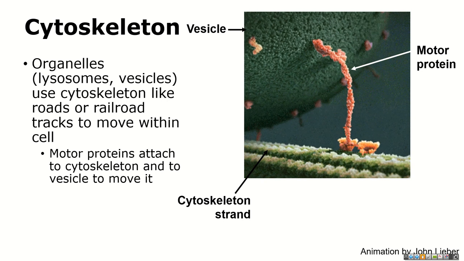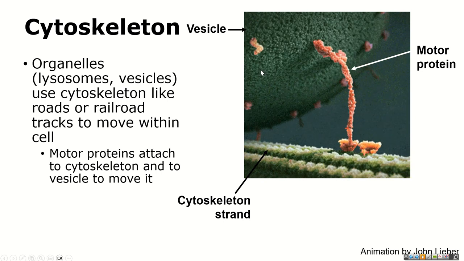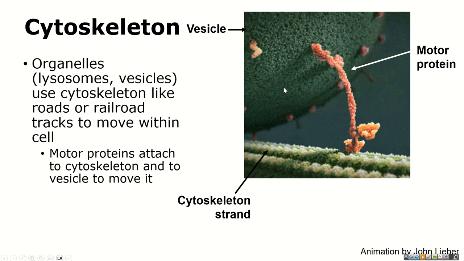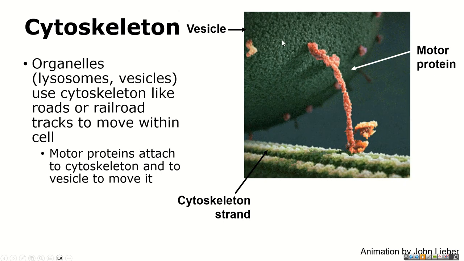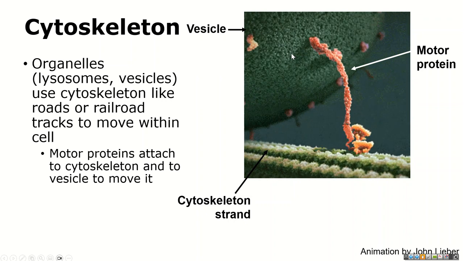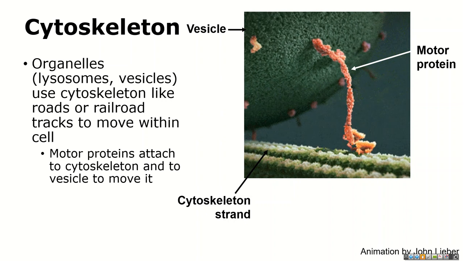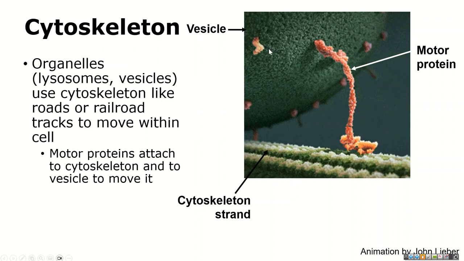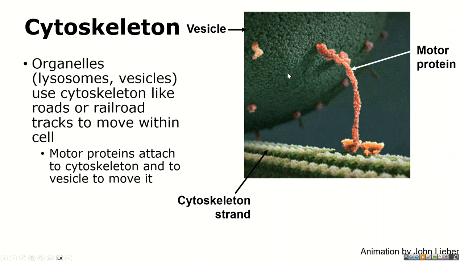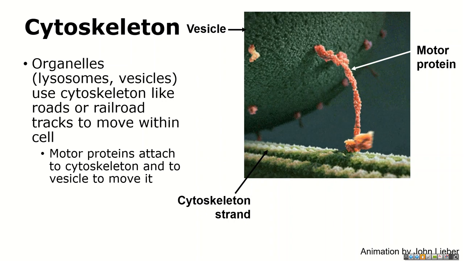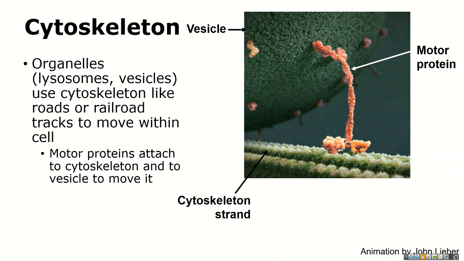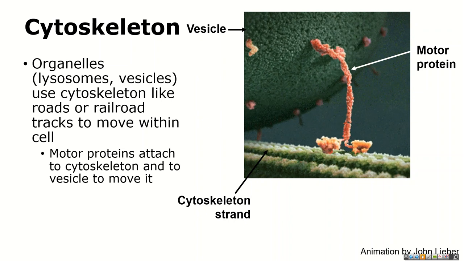In this case, the motor protein is attached to this big green ball back here, which is a vesicle. All these little green things that are moving around are the phospholipid bilayer that surrounds the vesicle. Then we have these little molecules stuck on it. Those are the tags that the Golgi apparatus put on the vesicle so that the motor protein could take it where it needs to go, and then it would bind to something when it gets there and know to stop.